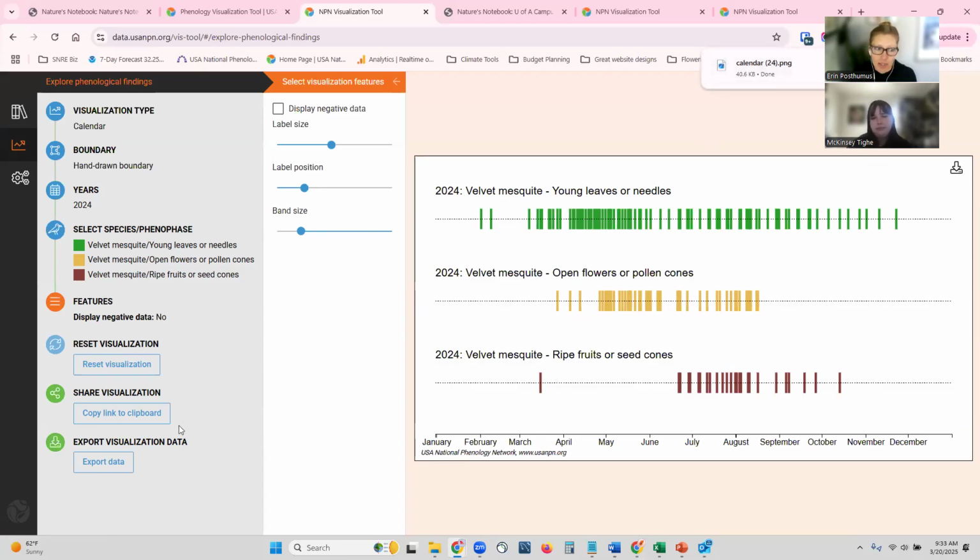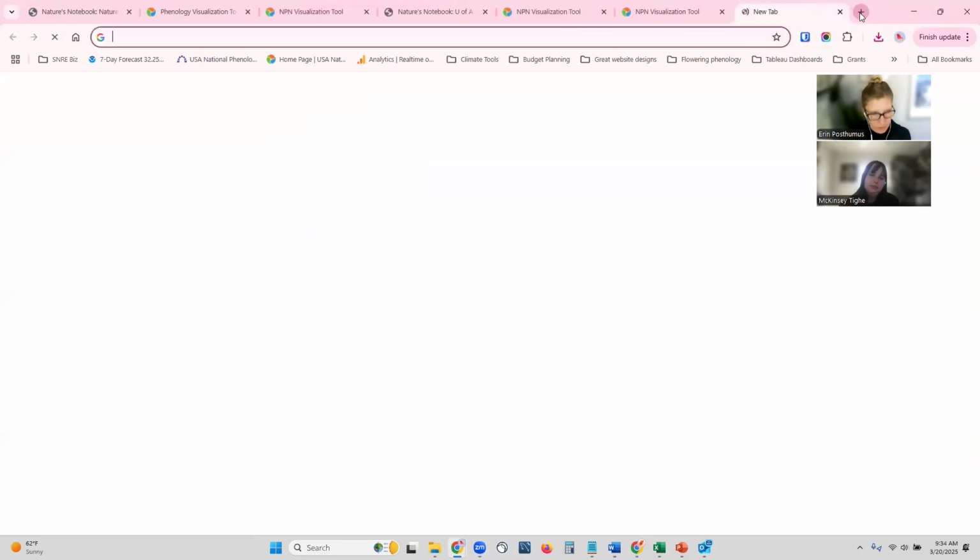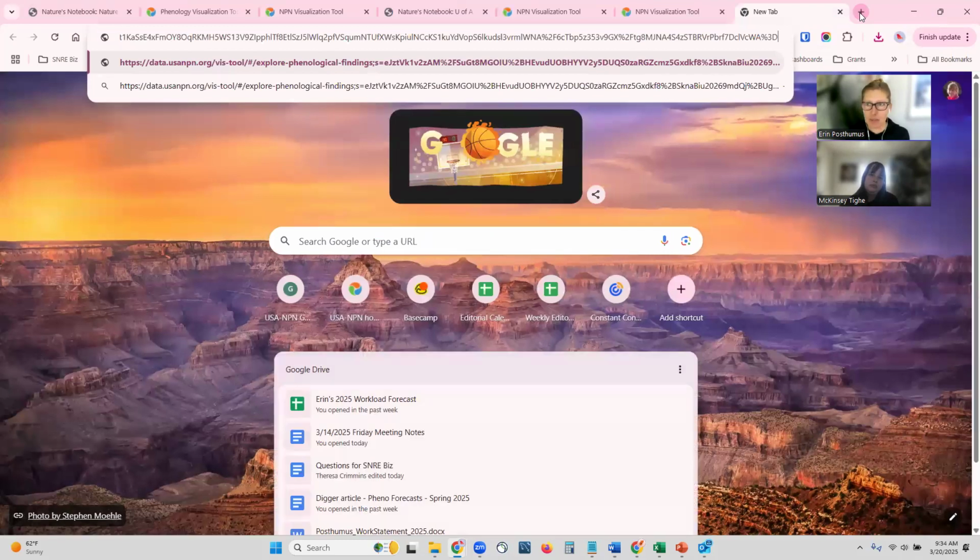You can also, if you want to share this actual place where you're at in the visualization tool as a bookmark, grab this link, which is under the panel here on the left, to share visualization. You can copy that link, and it's actually going to be really long. I can put it in the chat for you so you can see what it looks like. It's a little scary looking. Oops, not looking for me right now. Let me grab it again. See if it'll let me paste it. Oh, it's not letting me paste. That's weird. I don't know what's going on there. Let me see if I can paste it in a browser. Yeah, I don't know why it wouldn't let me. Maybe it's too long for the chat.